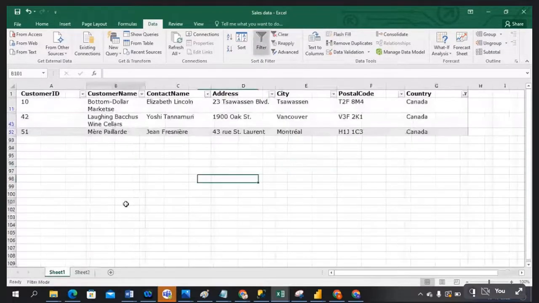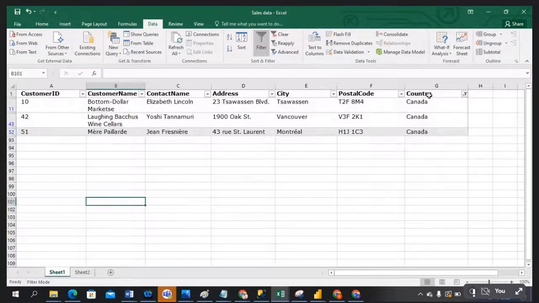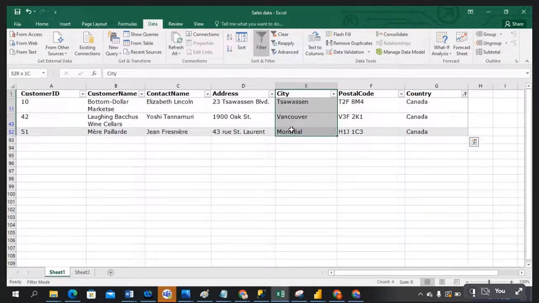Now for this Canada country there are different cities. Again I want to see the count within the cities. So country is one filter, and again the cities, I want to see city wise count.